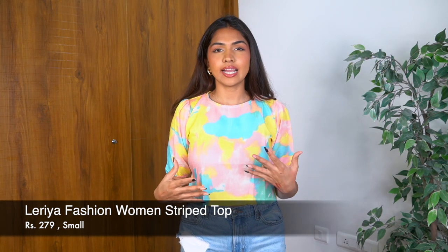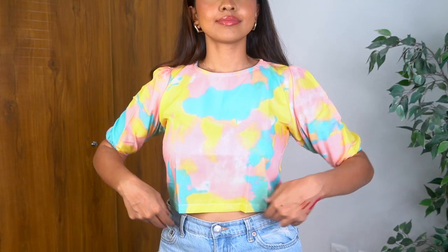This next one has a tie-dye kind of vibe — it's not real tie-dye but it gives that look overall. The color combination is really nice, with a decent neckline and sleeves. Great for everyday wear. The length and fit are fine, the quality is pretty great. I'm just a little unsure about the bottom — I expected a straight cut but it goes slightly A-line. It doesn't look bad, I just wanted to point that out.